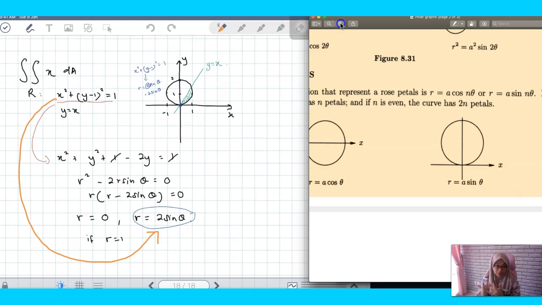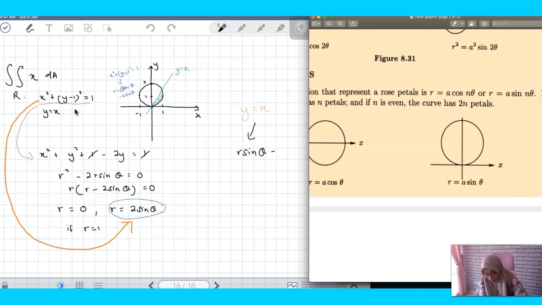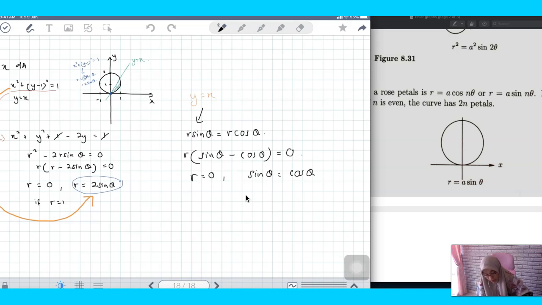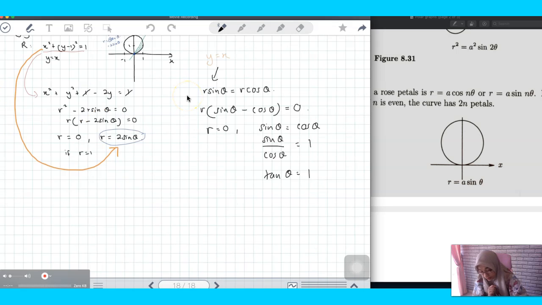As we know that the polar is not unique, so now we have it in polar. How can we say y over x equals r sine theta over r cos theta? The correct way is actually to rewrite that in terms of cos theta, because we want to treat the case where there is no more x, which is at the origin. So we should have r equals 0. So we just get a single dot. It's not a graph. r equal to 0 will be part of the graph y equal to x.